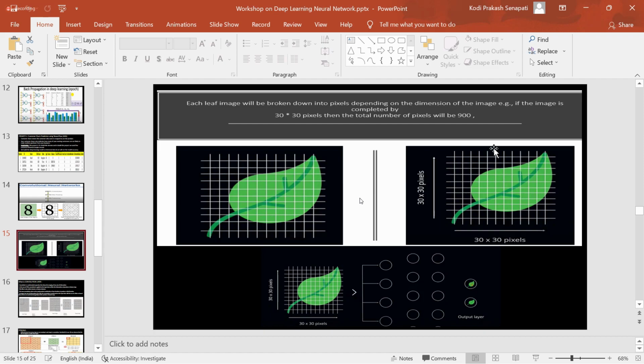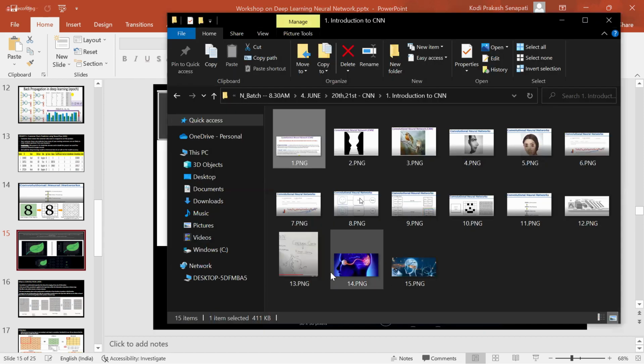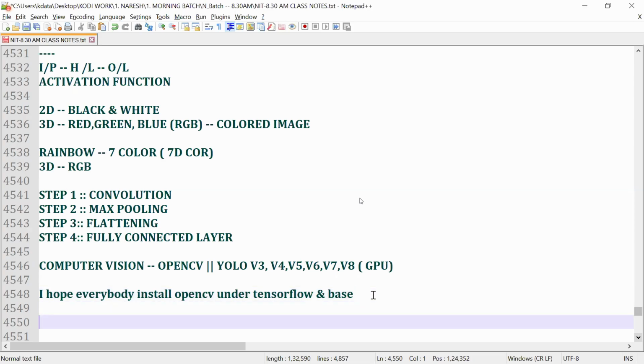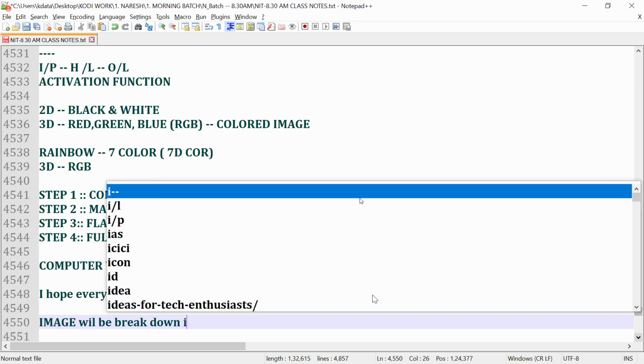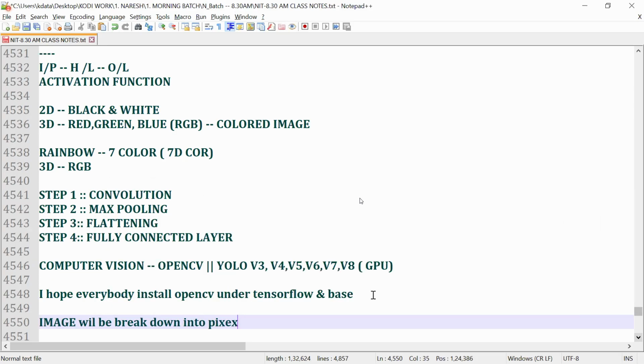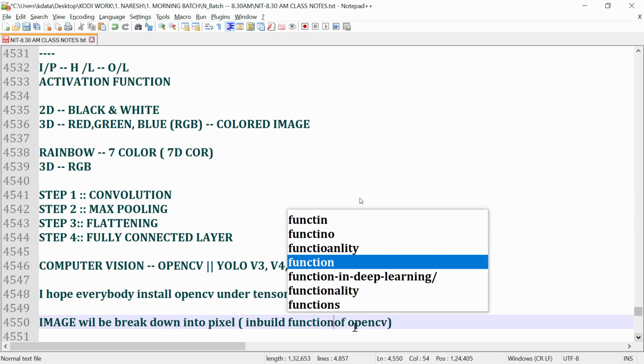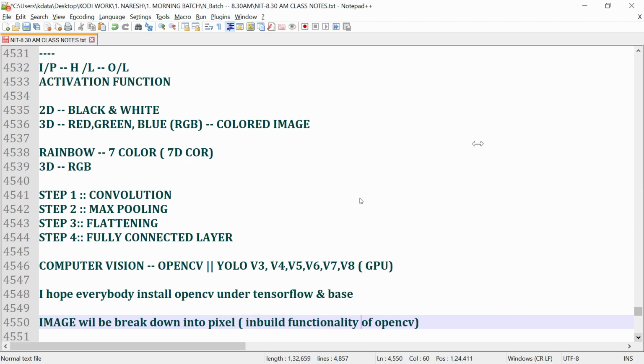We buy a camera of 25 megapixels, all those things. What do you mean by that? That means when you install OpenCV, all images will be broken down into pixels. Who does this? This is all done by the inbuilt functionality of OpenCV. Team, am I clear online, guys?